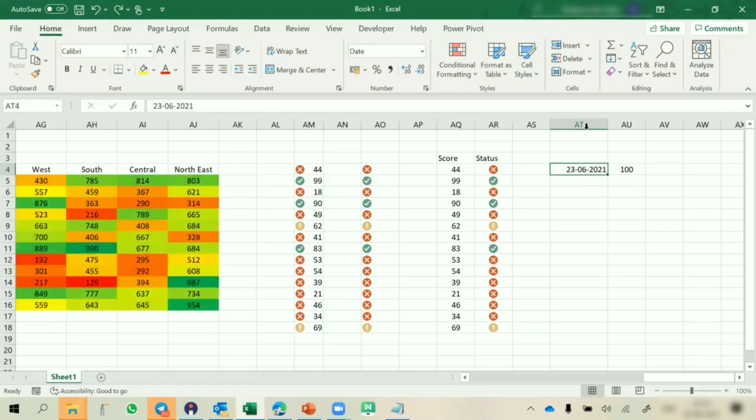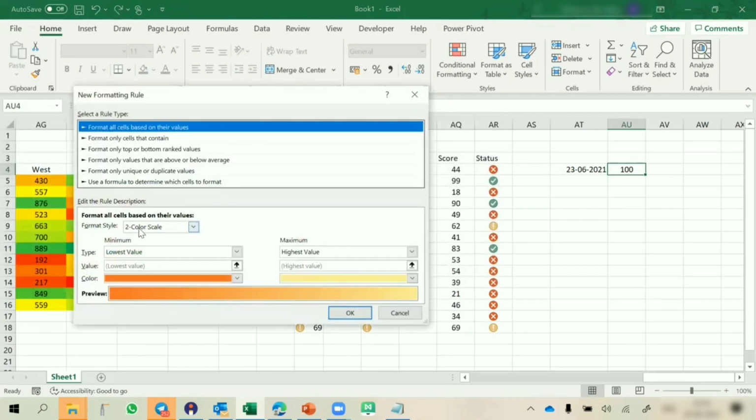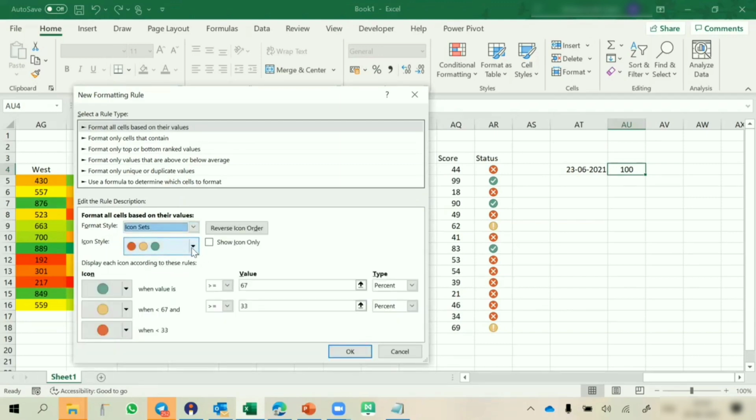Because to use these icon sets we must define a number. Icon sets do not work with text, only numbers. So let us see. Sorry, icon sets. Let us use this one.